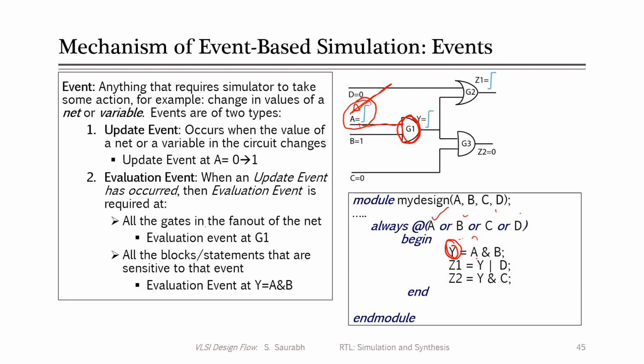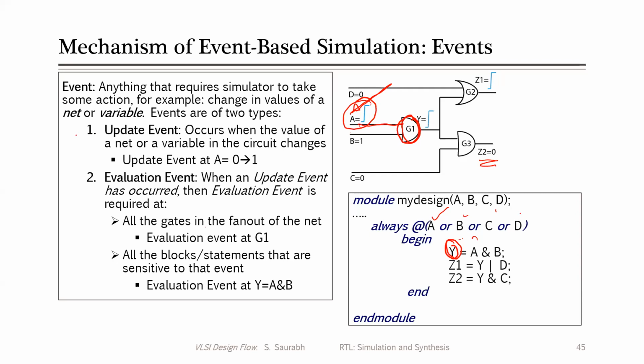For example, if A is changing, why is Z2 not changing? Suppose you are debugging that, you should understand when Z2 is expected to change, and so on. So you should understand how this circuit will be simulated, and that will help you a lot in building the foundation for simulation. And that's why I'm discussing this.